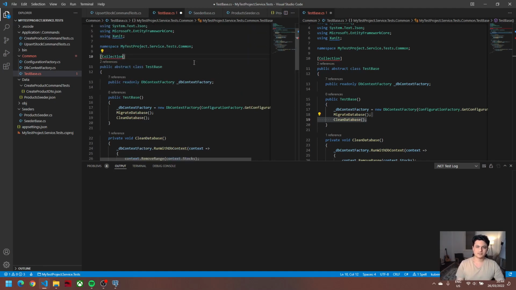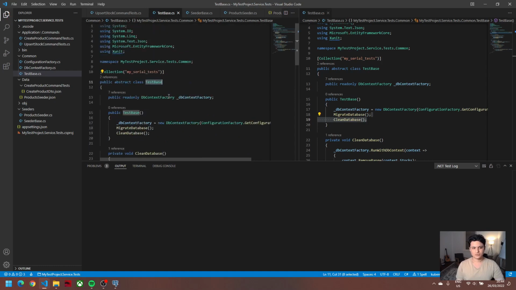So in this case, you have to run the tests serially. So this is the collection method, and now let's see what it needs. Yeah, so it's like my serial tests, and since all of the classes are inheriting from this, now all of them will run serially.